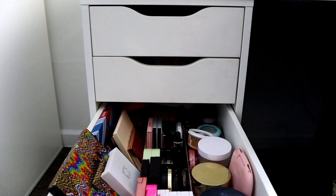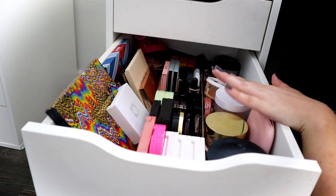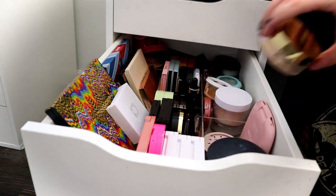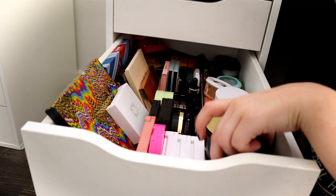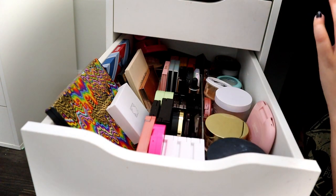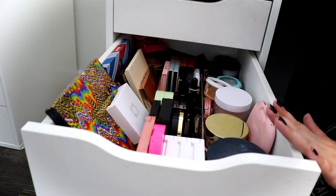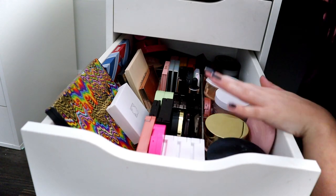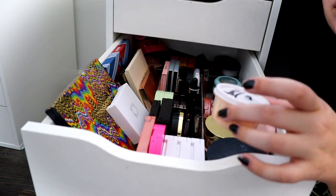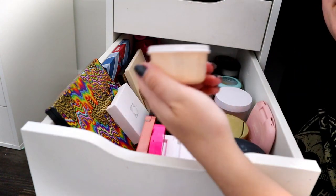After that is my most packed drawer — the one we always have to declutter a ton. It's my highlighters, blushes, contours, bronzers, and powders drawer, which is a lot. I keep my setting powders stacked two high — there's a powder underneath each one. I have a couple highlighters like my Oprah ones here. I need to reorganize this one; the Oprah palette doesn't fit with the rest. I know this is an organization video and I should have done this beforehand, but I still think it's relatively organized.